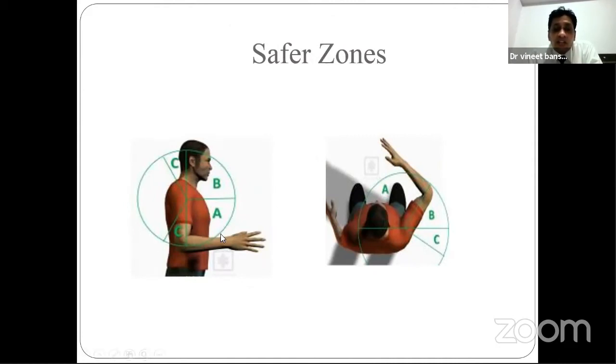According to these diagrams, we showed him that zone A is quite safe. He can move his arm up to 90 degrees. Zone B is less safe, which he is able to move, but with caution. And zone C is not safe, so he should not move above the head. During the first 6 weeks, from a different side angle, he can bring the arm inside and outside, but cannot go beyond 90 degrees, which would stress the repaired tissue. A repaired tendon can be harmed if we move it too far.